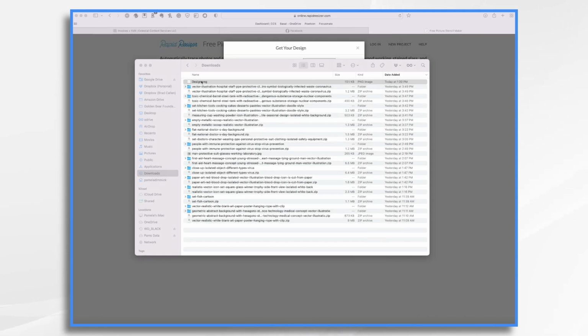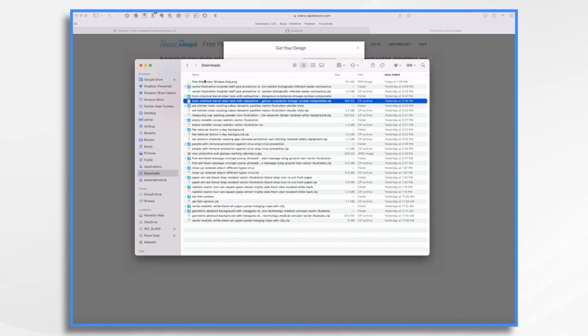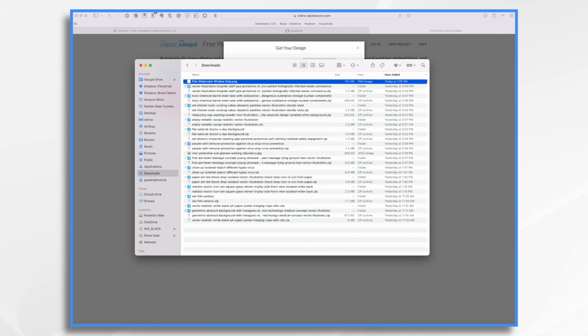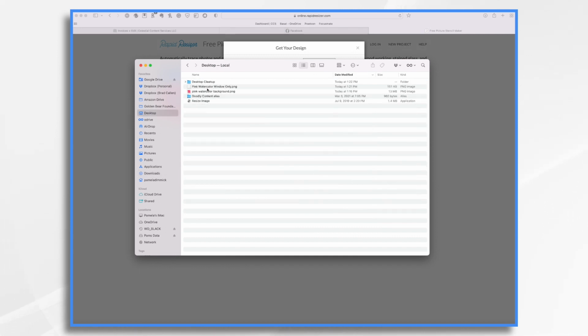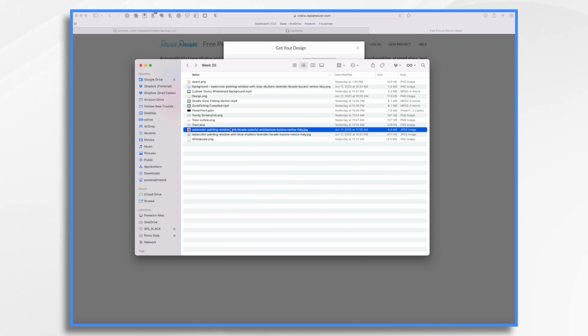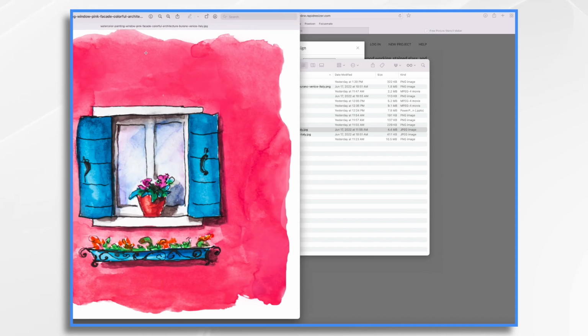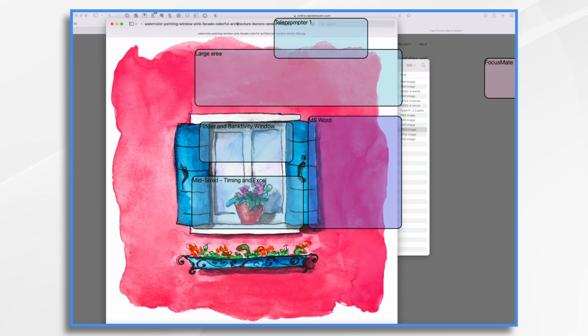Close that now. Let's rename it. And then I'm just gonna move it over to my desktop so it's ready to go. So now we have two files on our desktop. We have the watercolor background and then the little sketch of the window. And then the last one that we need is the original one, which is right here, this watercolor painting, okay? And we're ready to upload these to Doodly.